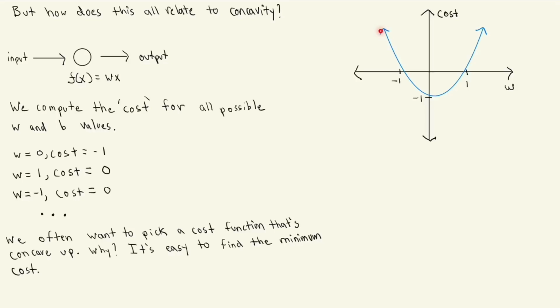The whole goal of a neural network is to be as good as possible at predicting things, or as not bad as possible. And as not bad as possible means it has the lowest cost. The point at which it has the lowest cost is when it's best at predicting things. For concave up cost functions, that's really easy to find because it's just going to be at the bottom of this U shape. And in this case, that happens when W equals 0. That is when this very simple neural network is at its best at predicting things based on the real data points that we use to calibrate W.